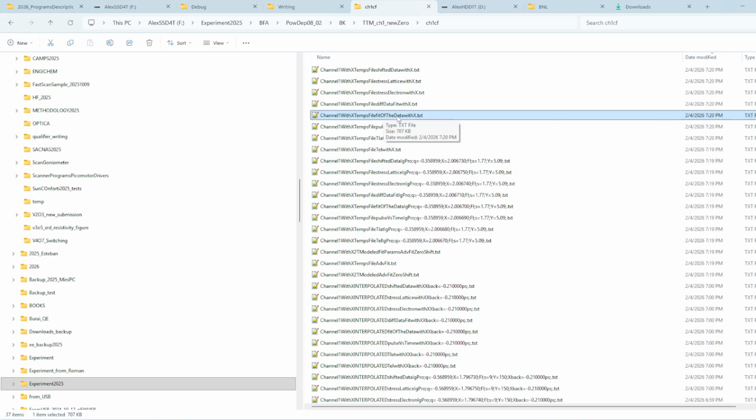Then the file fit of the data is a file that shows how your data looks like.